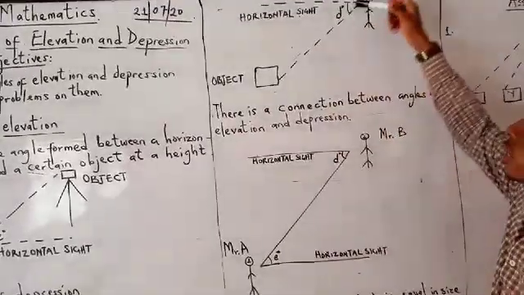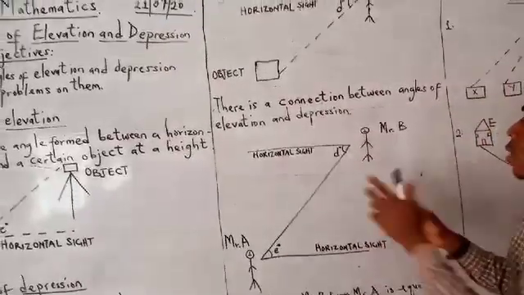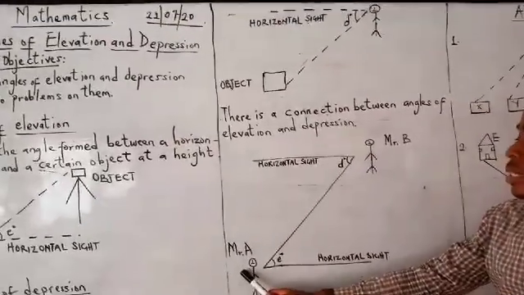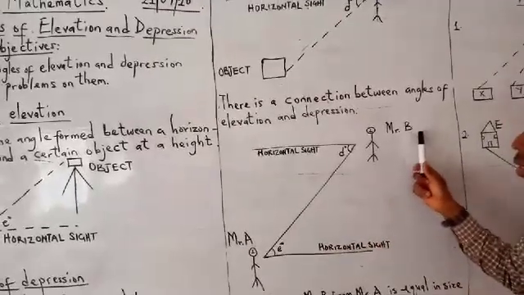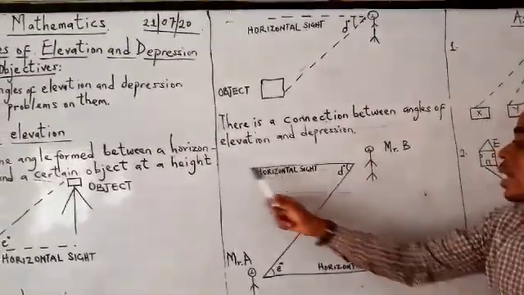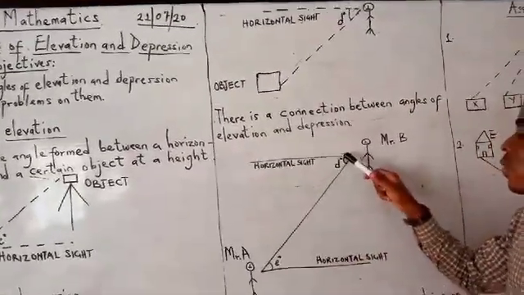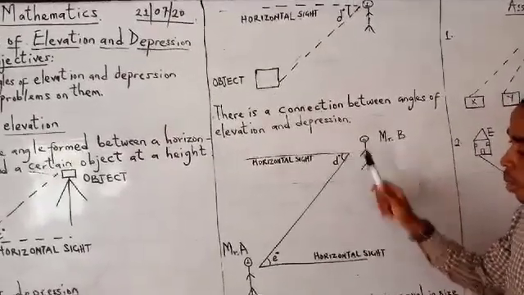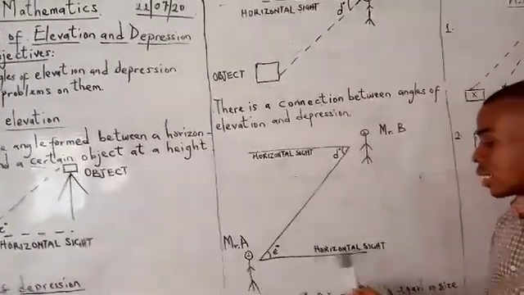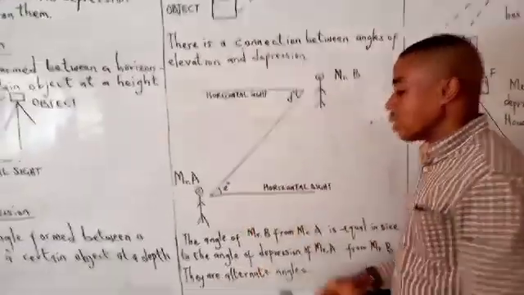So the next point is that there is a connection between angles of elevation and depression. Like I said before, you can get the size of this angle using your protractor in your mathematical set. Now, what's that connection? It is simply this. Observe Mr. A down here and Mr. B up here. Mr. B looks along the line of his eyes, and then next he looks downwards towards Mr. A. By that, he forms an angle D, which is the angle of depression. Then Mr. A on his own part first looks along the line of his eyes, and then raises his head upwards to see Mr. B. By that, he forms an angle E, which is the angle of elevation.